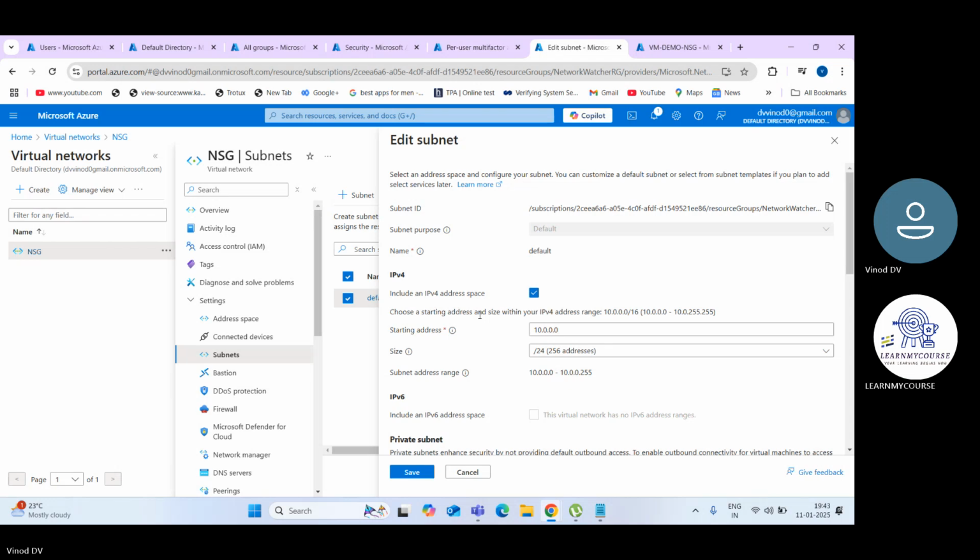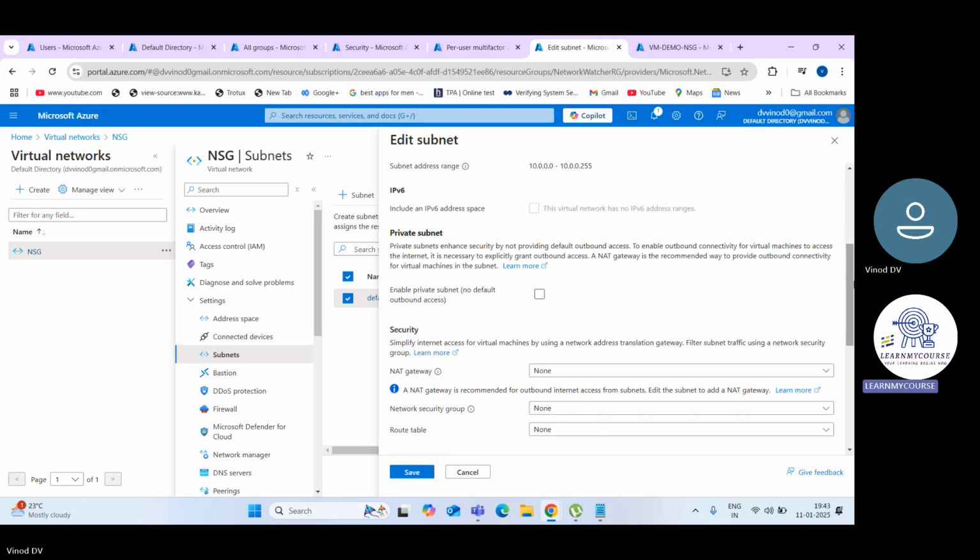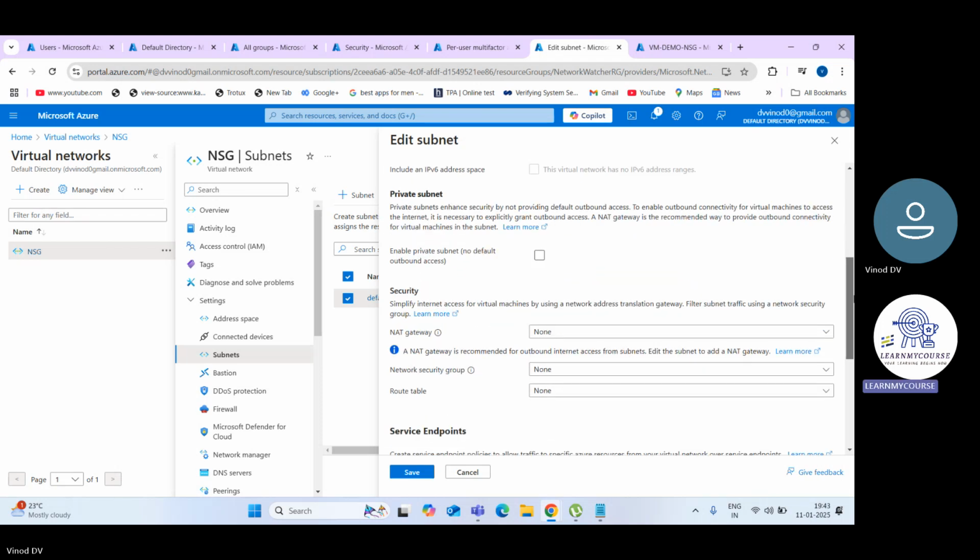Okay. In the subnet properties, look for the network security group. Are you able to see network security group? I think subnet ID, I guess. No, no, network security group drop down. Click the network security group. Just search network security group. See here, you got it inside the security. See network security group, the second one. Yes, yes, yes.